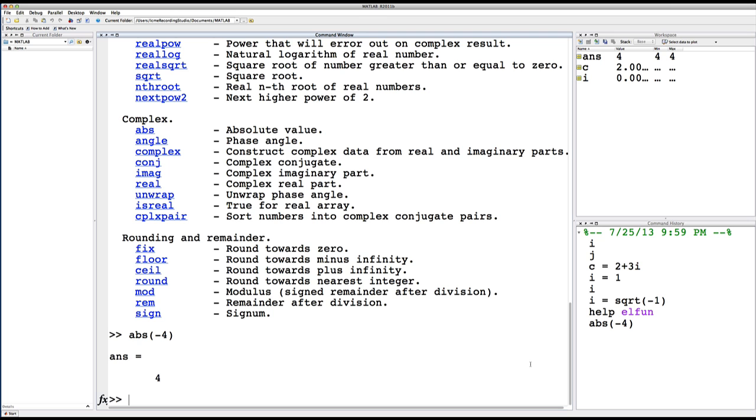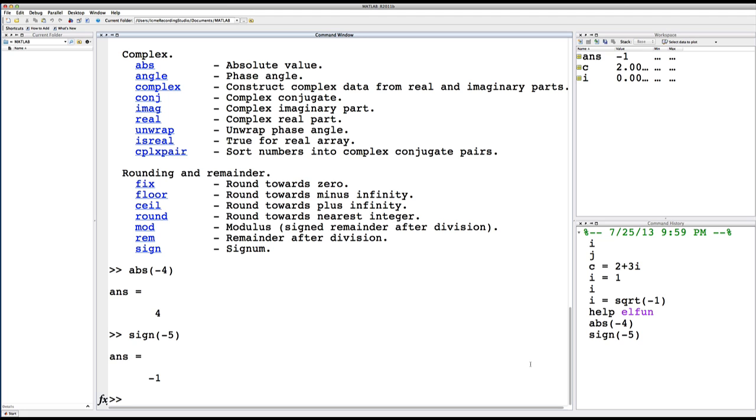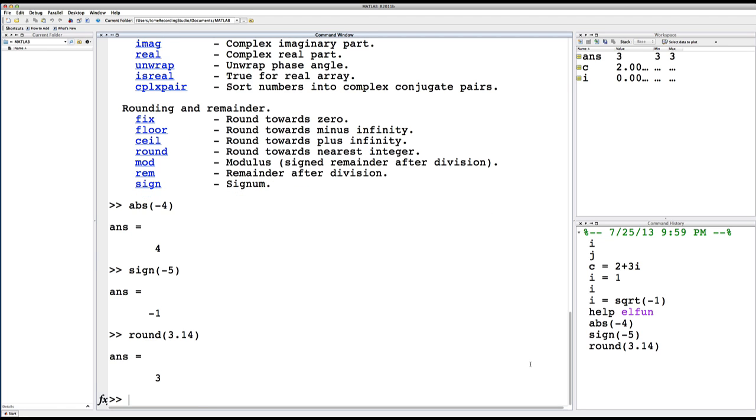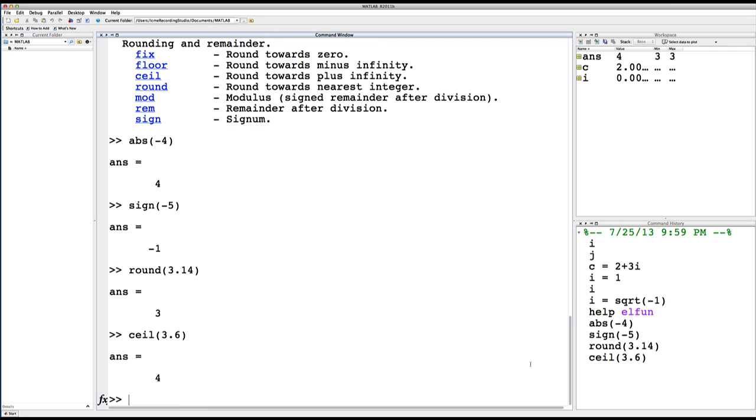So absolute value of -4 is 4. Sign is the function which gives the sign of a number. So it's -1. Round 3.14 rounds 3.14, which is 3. Ceil 3.6 gives the ceiling of 3.6, which is 4.